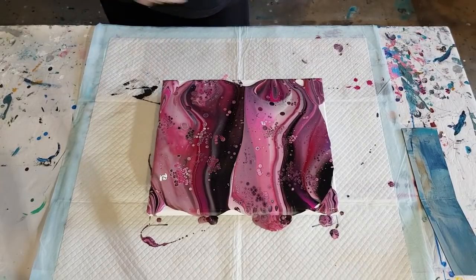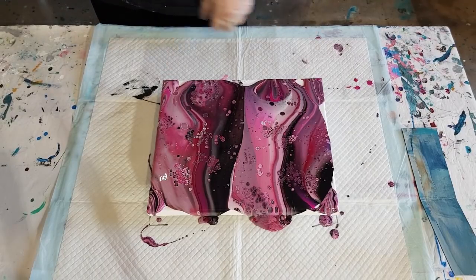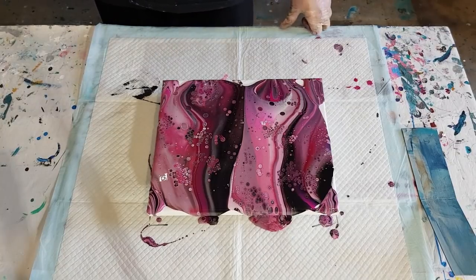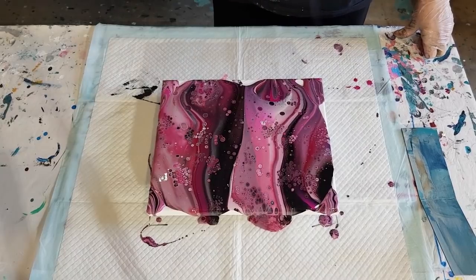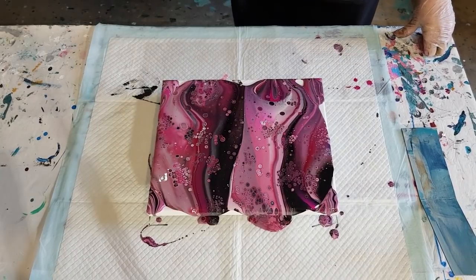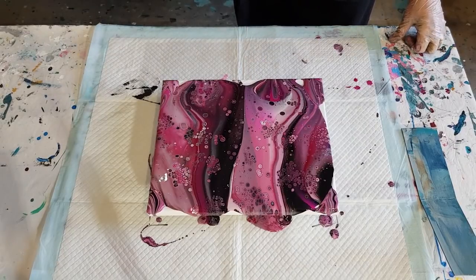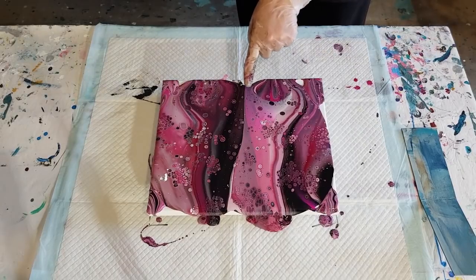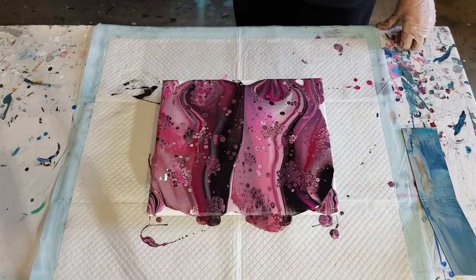Just trying for this edge here. Just carefully, carefully. I'm not even close enough. See that bubble? I'm not even close enough. Oh, there he goes. He's a big one. I was going to say I'm not even close enough to pop bubbles, but generally I don't get close enough to pop bubbles. I'm just trying for over here. Really, really slowly. So there's just a few come up. That's what I mean. Just really, really gently, slowly. You'll just have a few coming up. That's all you need.